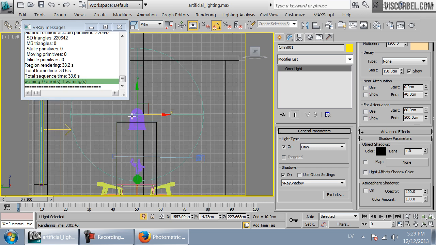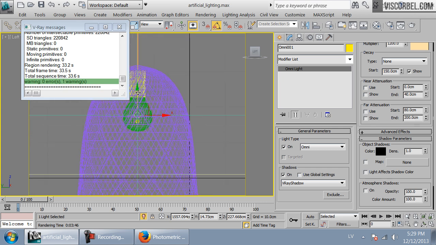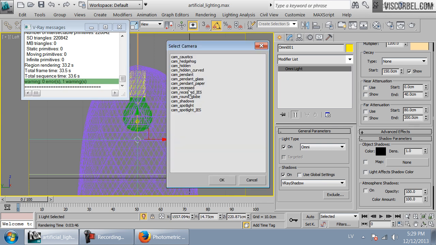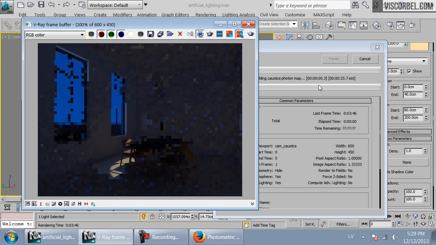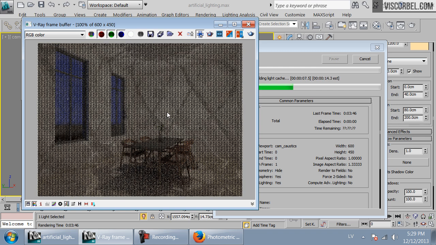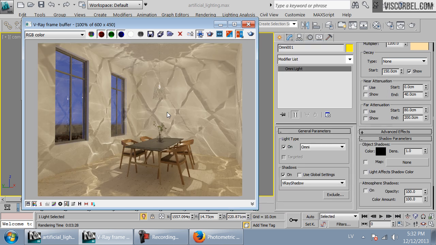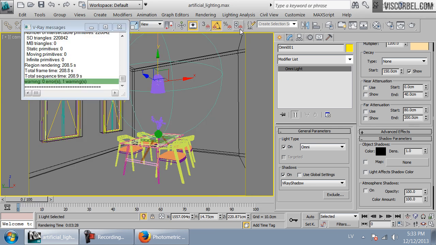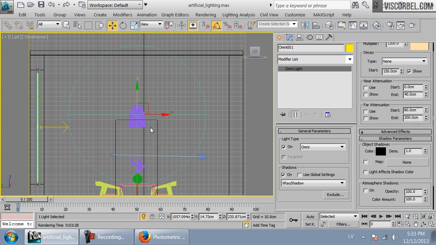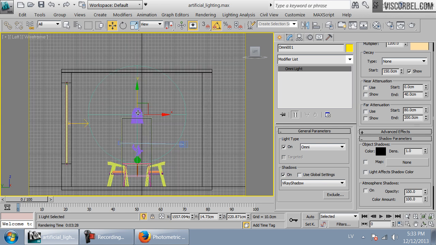And it actually seems like I need to move this Omni light outside of the bulb and try again. Right now it seems to be working. Alright, and as you can see, you can get some very crazy caustics in a pretty short time. Just 3.5 minutes to render the scene, if you use some fake techniques like Omni light instead of V-Ray lights to generate these caustics.